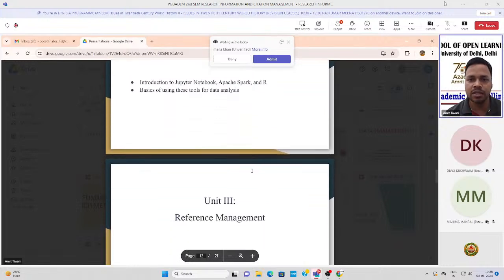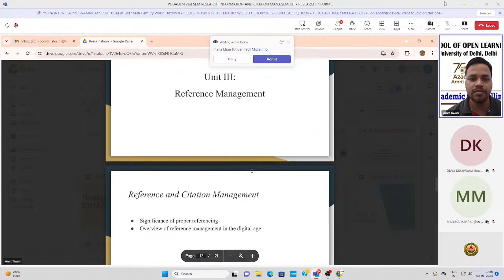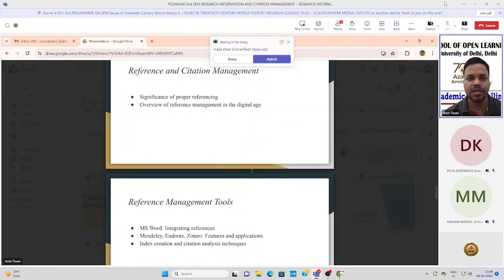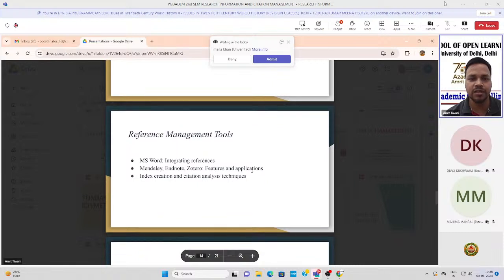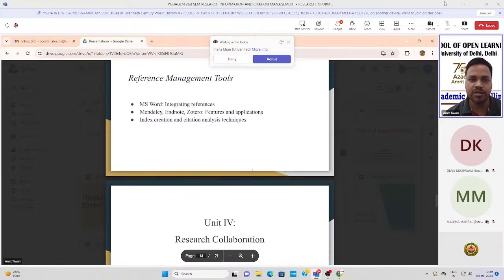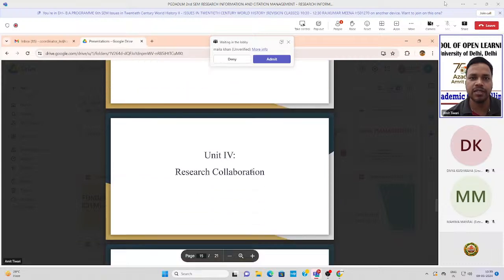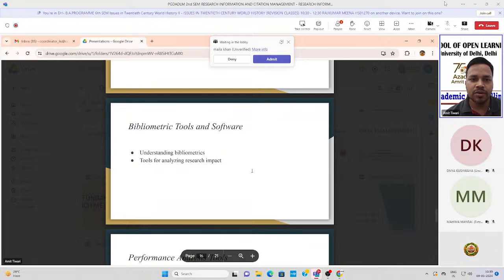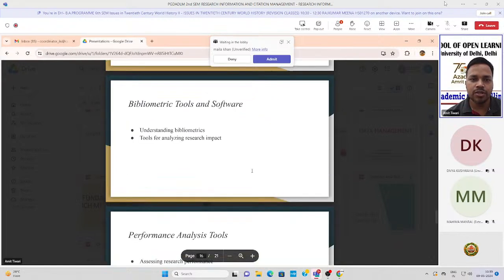The next one was reference management, where we discussed basically references, citations, and citation management, and in previous classes we discussed a couple of reference managing tools, Mendeley and Zotero. Then I have also shared the document related to research collaboration with you.